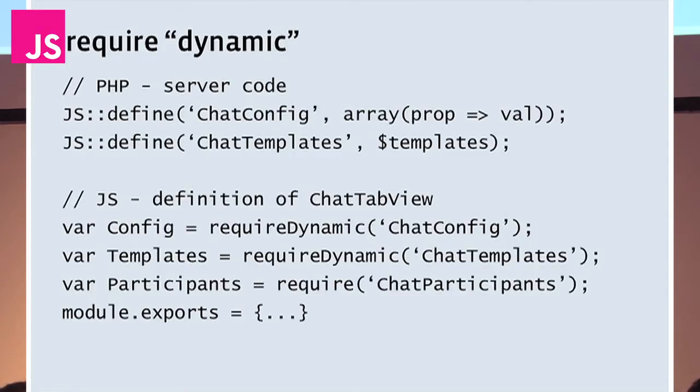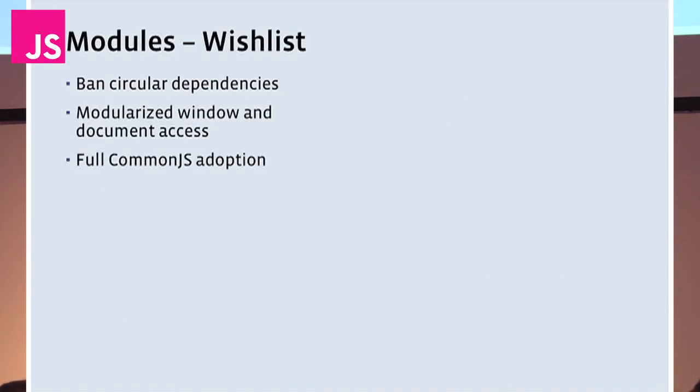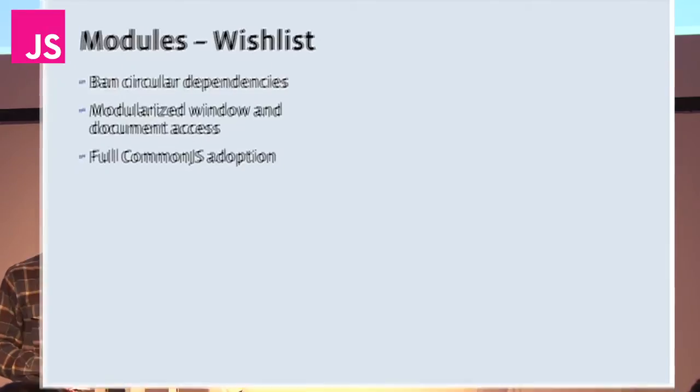So this worked really well. And as I said, if there's one thing that made this project work, it was the fact that we could put our new shiny chat code in modules that would not be broken by the rest of the JavaScript at Facebook. There's a couple things I feel like we didn't quite get right. So if you go down this road, there are things I would do differently.